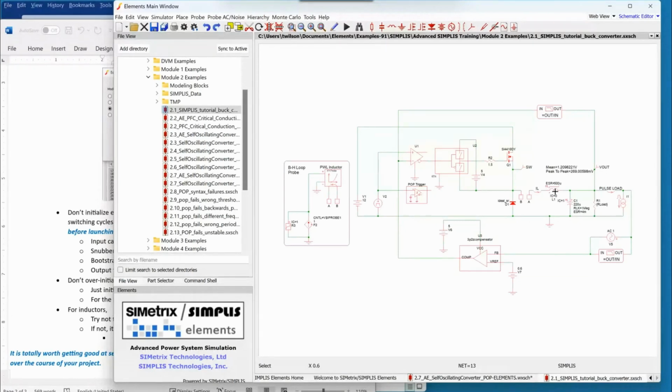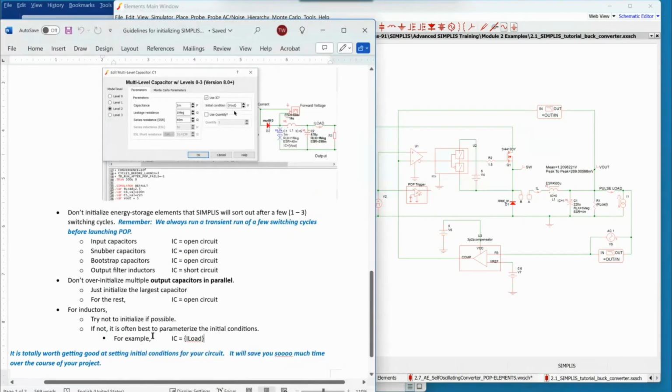Right. Yeah. So what you're trying to avoid is having your initial conditions inject a big transient disturbance that's actually not real. It's only there because you set the load to 500 amps at T equals 0 right away, and if you don't have the current through the inductor matching it, that's not realistic. Right. So it's a thoughtful process, but the return on investment for thinking this through carefully is totally worth it. It's totally worth it.